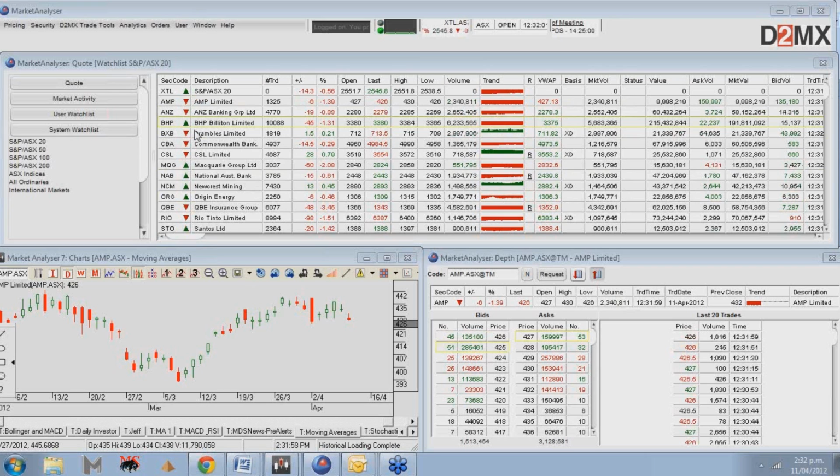The structure of the presentation will have around about a 20-minute presentation on some of the more advanced tools that you can use with the charting package. And then we'll go into a free-for-all discussion where you can ask questions on any aspect of the program. So if you can keep your questions focused on the charting for the first part, and then in the second part you can ask questions on any topic that you choose.